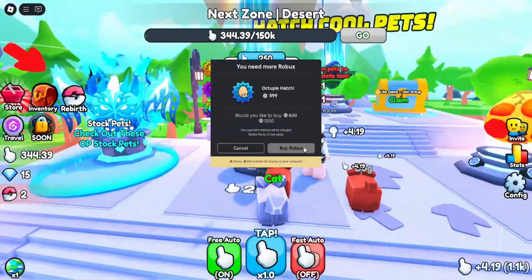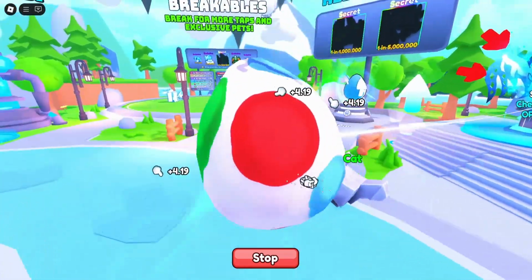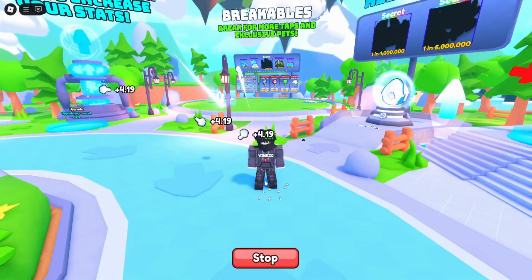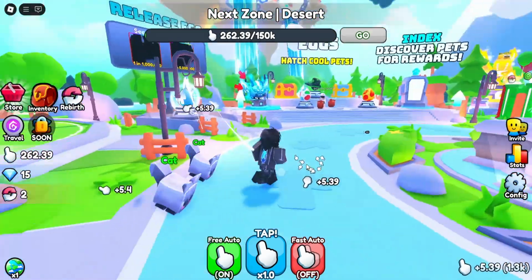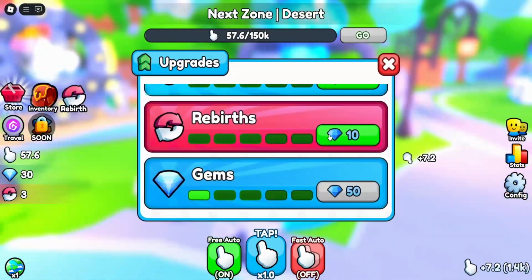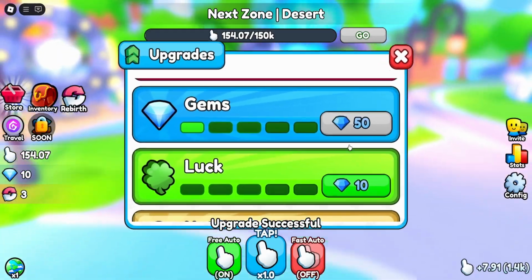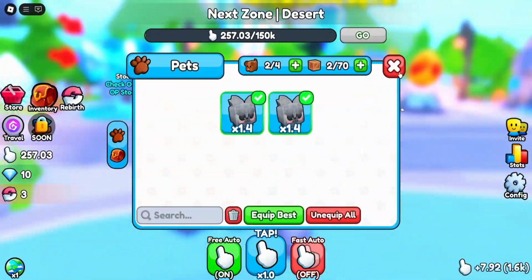So let's go ahead and purchase some more. I just tried to open 8 for whatever reason. That goes to show that I do not have game passes. And the second pet that we're going to get is going to be a cat. There we go. Let's equip those, and let's just begin rebirthing and grinding away. So we need now 50. Let's go ahead and get taps as well. Should be getting more taps there, and we should be kind of chilling.